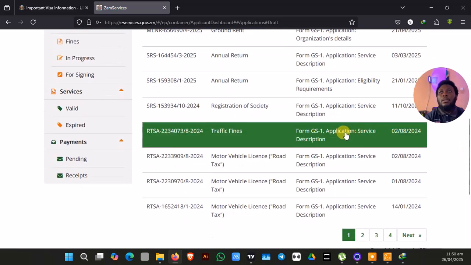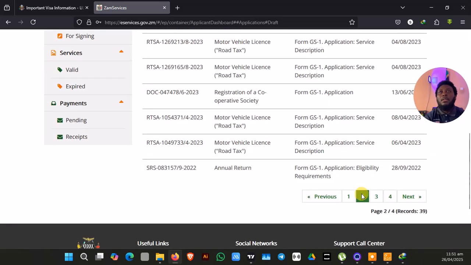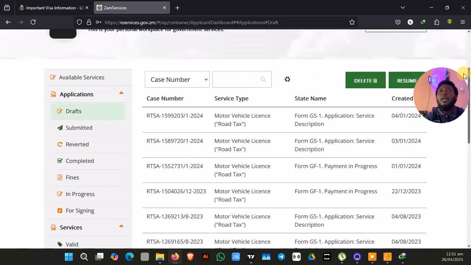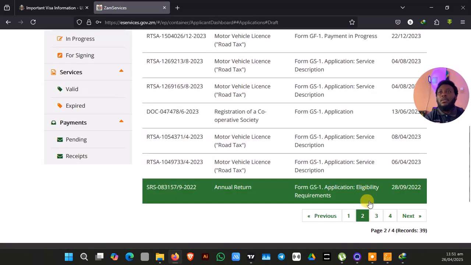Okay, so these are some of the applications that I've actually done. So that's a traffic fine that I was actually helping out a friend last year because they weren't able to finish the process. I think it had to do with the network connectivity.